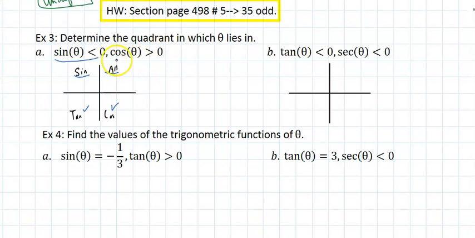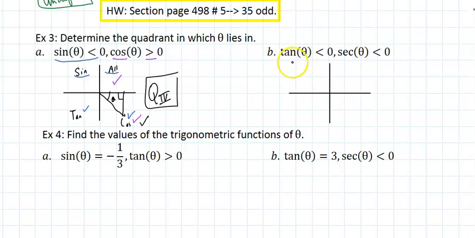And we want the cosine to be positive. They're all positive in quadrant 1, and cosine is only positive in quadrant 4. So which quadrants satisfy all of those conditions? It has to be quadrant 4. The angle must be in quadrant 4. Meaning, when I draw my triangle, it always runs up to the x-axis. It's going to look just like that.